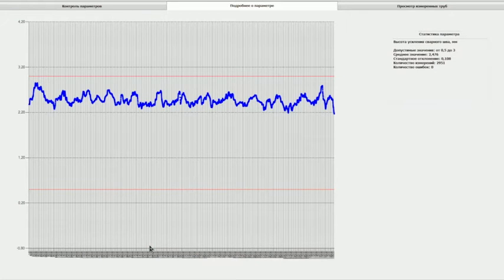We can see the 2 red horizontal lines. The red lines represent the tolerances. The laser measurements are in blue color. On the right we see the statistics of the inspection.